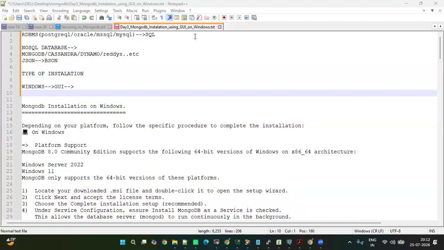How easy is it to install? If it is command prompt, to install the database we have to give a sequence of commands, command 1, command 2, and follow the sequence. That is the difference between GUI and command mode. In command mode, you have to give the commands properly, then only it will install smoothly. GUI means just download the software, double click, and click next. Tomorrow you can download and install VLC player.